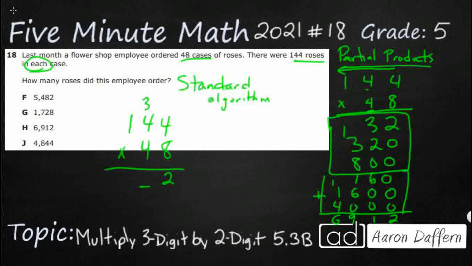8 times 4 is still 32. We're going to add those three tens back in. That's 35. And instead of putting that 3 in the hundreds place, we're going to put it up here. So 8 times 1 is 8. Add the 300s back in so we get 11. So if you were to take this right here, there's 32, 320, and 800. Add it together, you're going to get 1,152.